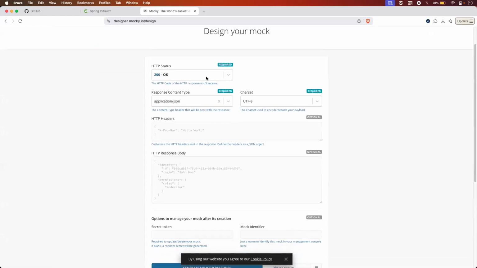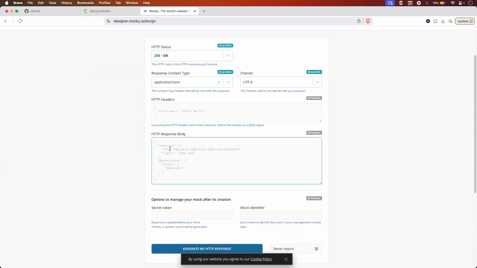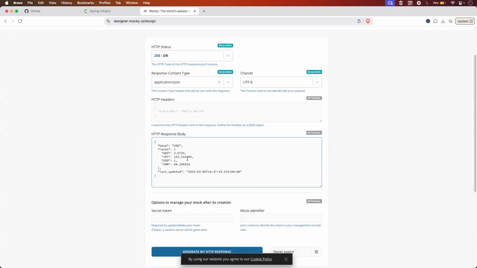We are going to create an API which will return the status as OK. Response content type will be application/JSON. And let's add the sample response body. So base currency is USD, and these are all the available rates for conversion of this currency.